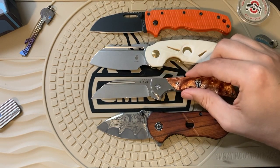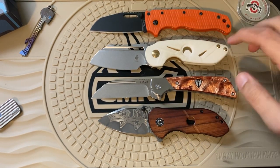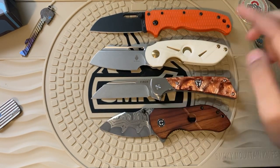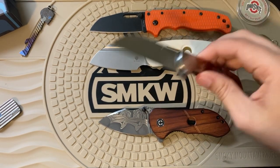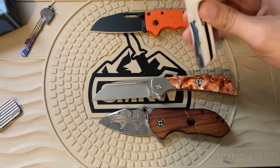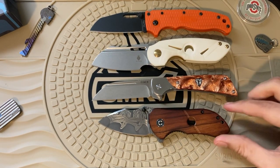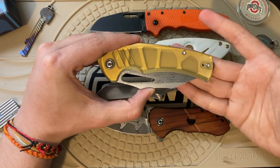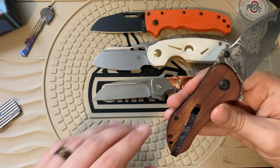Now, if this concerned me, I would also add a thing on here that would actually completely eliminate all of these knives except for the Demko, and that would be left-hand carry availability. None of these knives here can be left-hand carried except the Demko on this table right now, as you can see, because none of them have holes on the side. Civivi, for the most part, has most of their knives come with left-handed carry options. As you can see, the Bull Tusk has it, but I'm not 100% sure why they didn't put it on this knife.